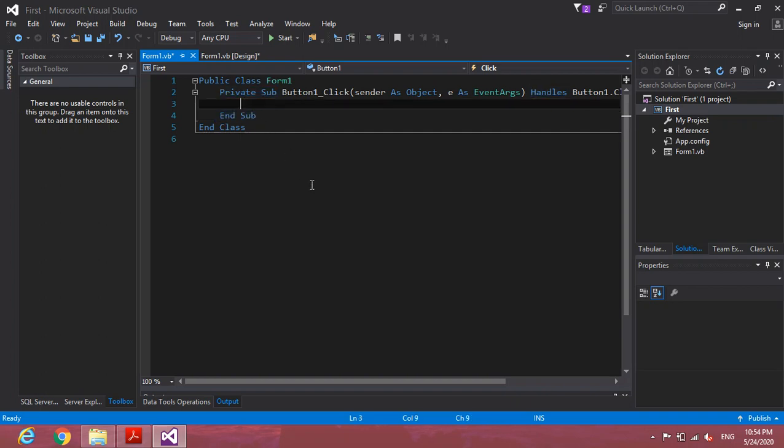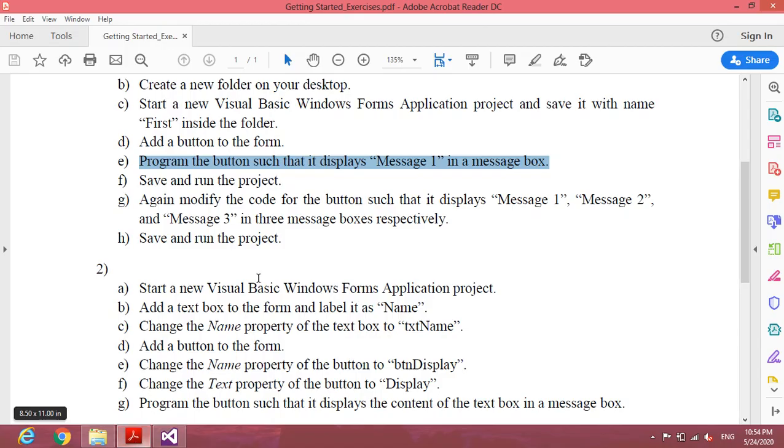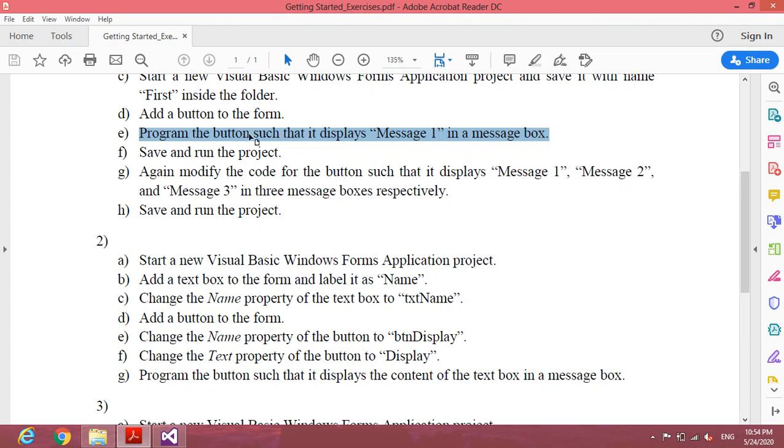So whatever code you write inside this will be executed when we click the button. According to this exercise, it should display message 1 in a message box.